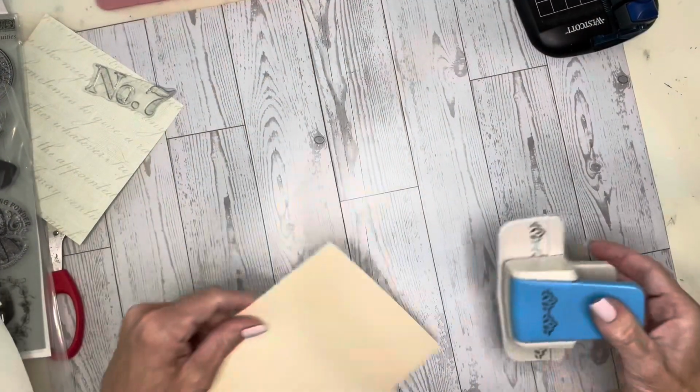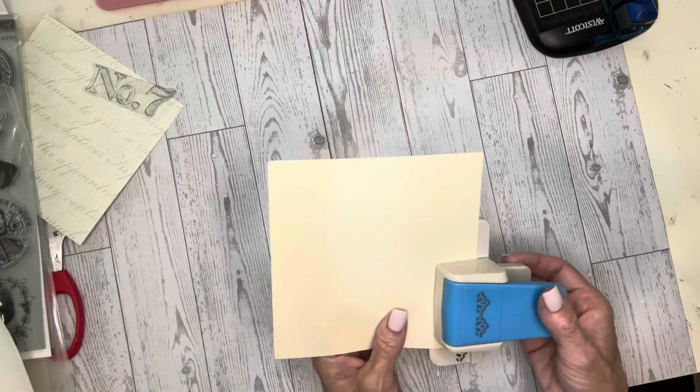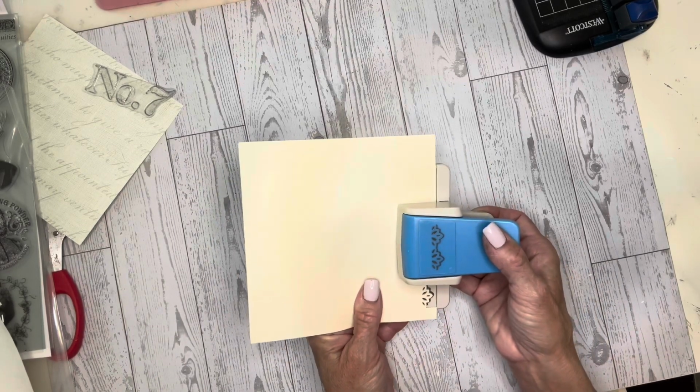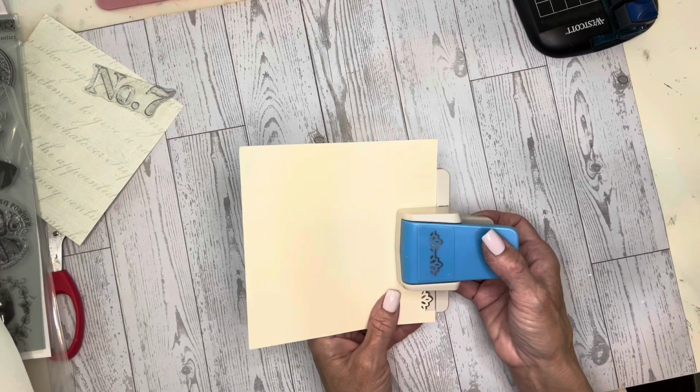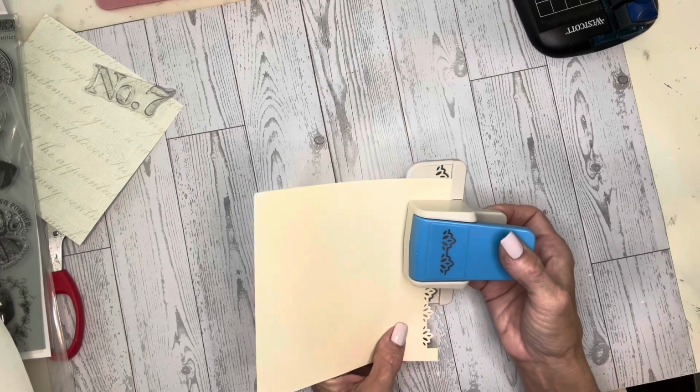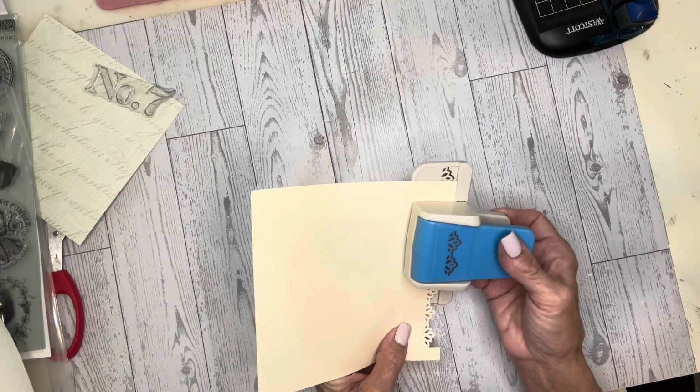Now I'm taking a scrap piece of cardstock and I'm using this little punch to punch out a design in a square shape. If you don't have a punch, I would simply just do the tear method to where you tear the sides of the paper so that it gives a deckled look.